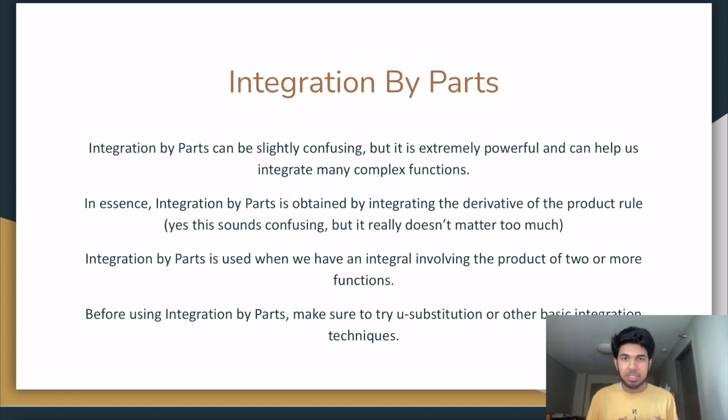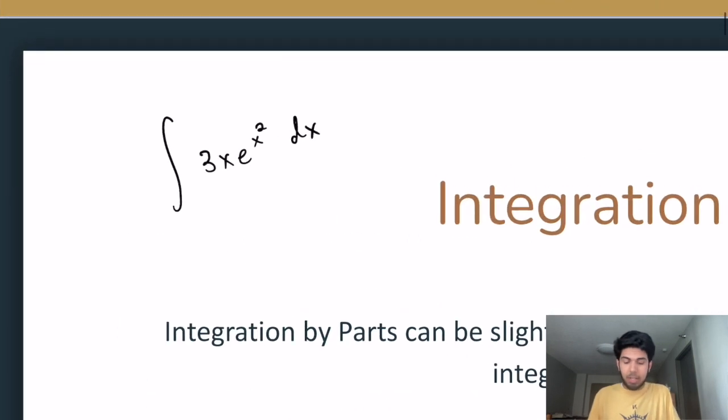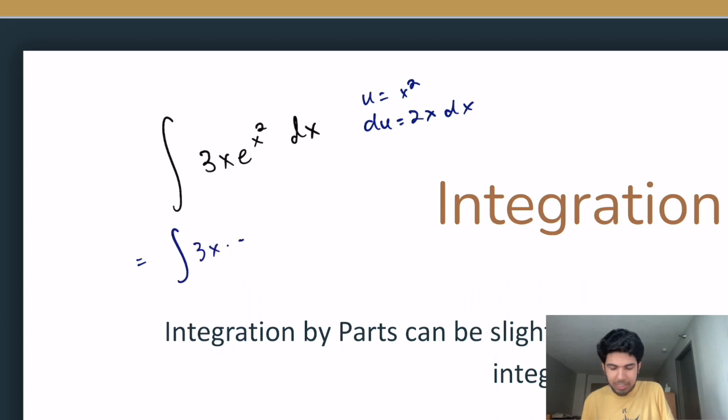So we commonly use integration by parts when the integrand is a product of two or more functions. We've seen some of these integrals in the past. For example, if we were trying to find the integral of 3x e to the x squared dx, this is an integral that, by what we've learned up to this point, we can actually evaluate. We just do some u substitution: let u equal x squared, du equals 2x dx. This evaluates to 3x times e to the u times du over 2x. The x's cancel. You can evaluate this further, and it's 3/2 e to the x squared.